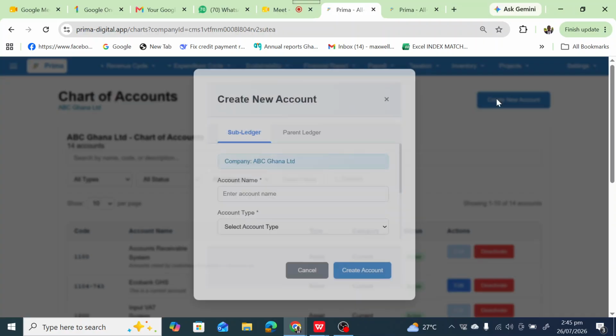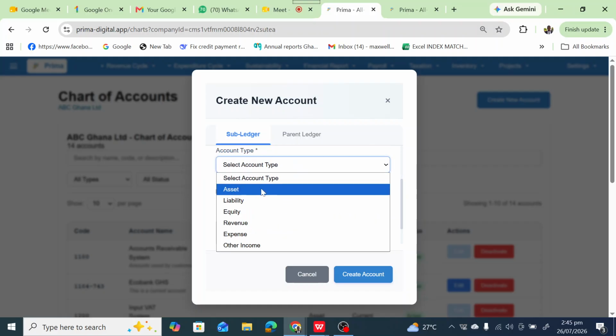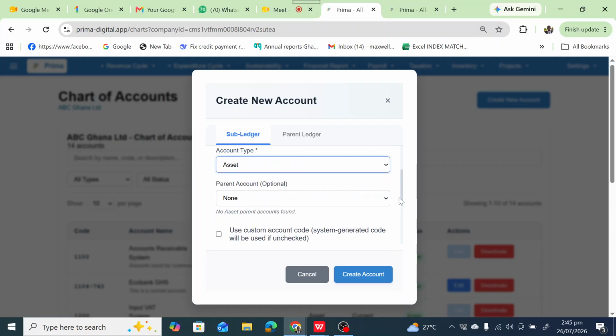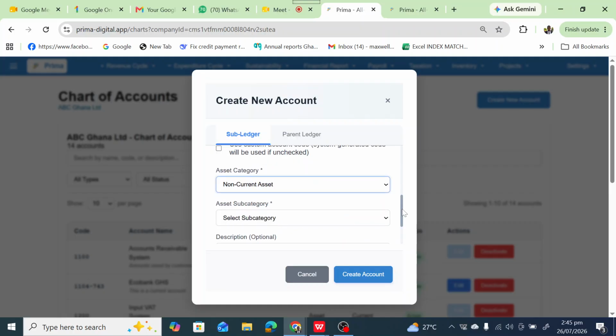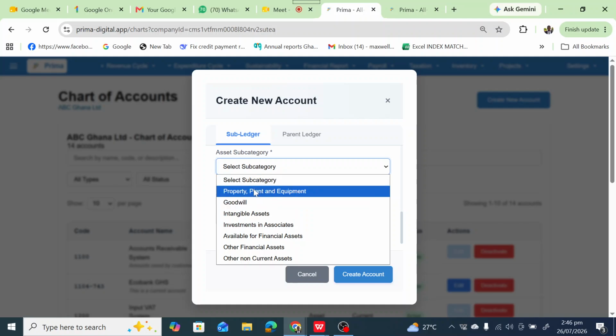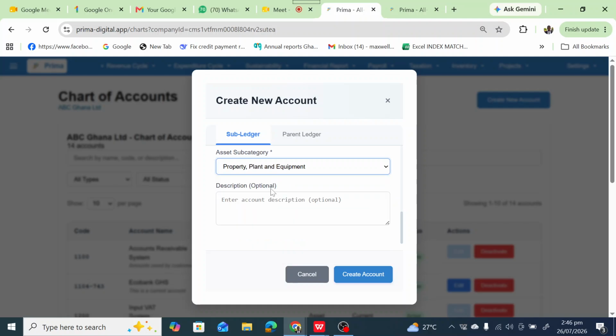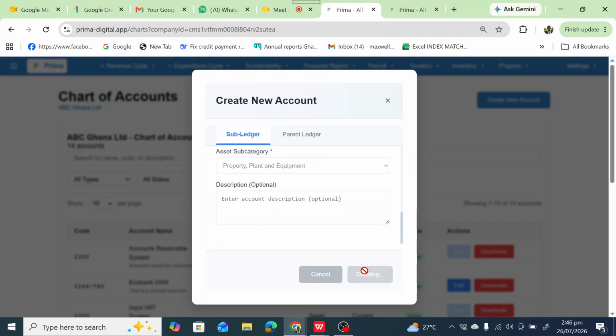I come to create new. Okay, so motor vehicle. So this is an asset, and this is a non-current asset. Then under subcategory, this is PPE, property, plant, and equipment, like this. Then you save it.